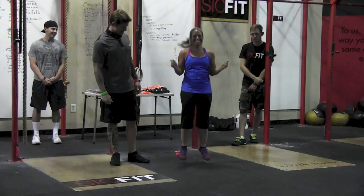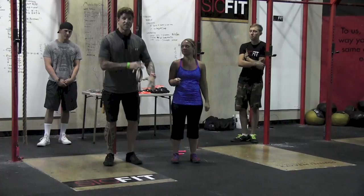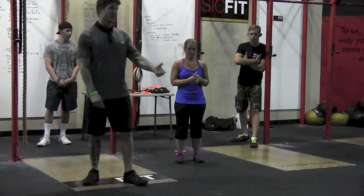Okay. Beautiful. So you see that? There's no big bend in the knee. There's no big fold in the waist. There's no donkey kick, which somebody here has, and we'll fix that, right? But you're not doing this. We want to minimize the work that Tiffany does in every jump. So everybody here, you are going to do 25 perfect jumps without the jump rope. Go.